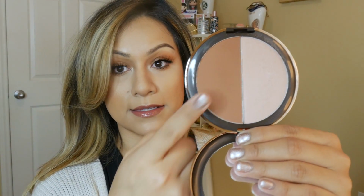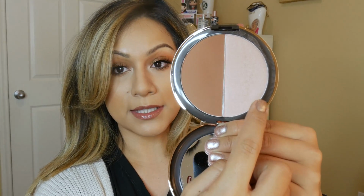Yesterday they also had a lot of Lorac, which I see some Lorac usually. I don't think I really own anything from them. But they had this, and I thought it was so pretty. This is the Lorac Tantalizer Bronzer and Highlighter Duo. Look at this packaging. It's so pretty. It's a good size too. But this is the inside of it here. It has a really pretty matte bronzer and a really pretty subtle highlight. Yes, I have already used it. I just kept it in the box to show you guys. This was $7.99. Again, I'm pretty sure this is like $20 when it was first released.